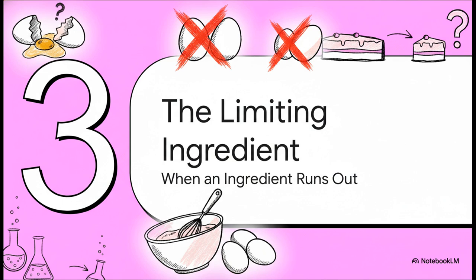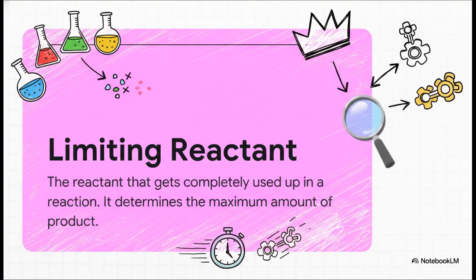Okay, let's head back to our kitchen. Imagine your recipe calls for 3 eggs, but you open the fridge and you've only got 2. What happens? Well, you can't make the full cake, simple as that. The number of eggs limits your production. Well, guess what? The exact same thing happens in chemistry. In chemistry, this is called the limiting reactant. It's the ingredient that gets completely used up first, and once it's gone, the whole reaction just stops. So, in short, the limiting reactant is the boss. It's in control. It determines the absolute maximum amount of product you can possibly hope to make.